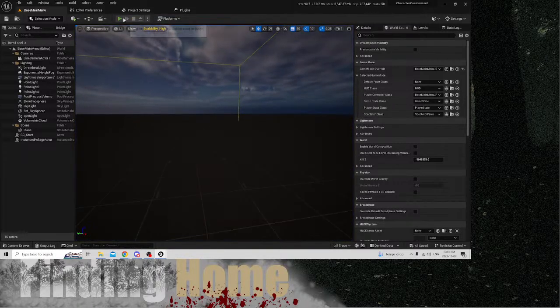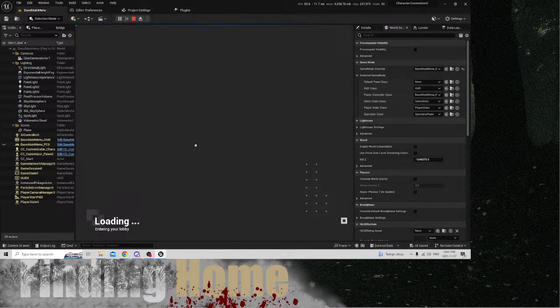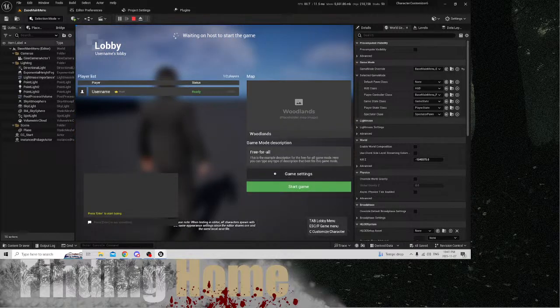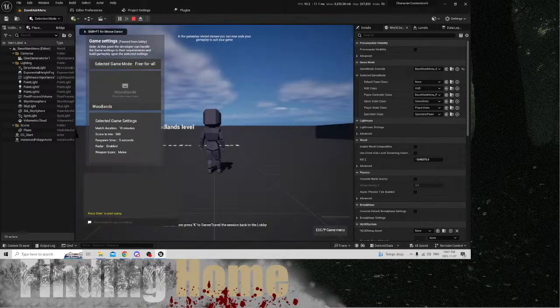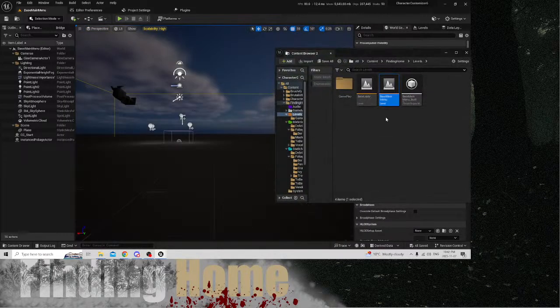Now that didn't work, so go back, because it shouldn't take that long. And we'll do an example here. We'll just start game. This is just a woodland free-for-all map. Loading. Boom. And we're there. Like, that's how quick it should be. But it's not happening. And like I had a feeling.